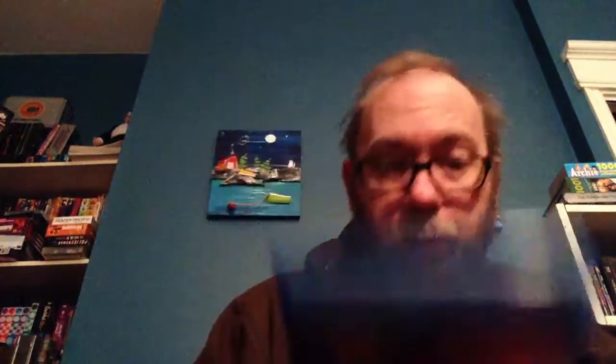Next up is one I'm very excited about. I'm a huge Kevin Tenney fan and I really love this movie — it's Witch Board. This has a ton of features on it. This one here is a DVD/Blu-ray combo. We have that little cheesy dude on the other side. I really wish they would have done a reversible cover on this one. Witch Board was big enough that it deserved one — if they can put a reversible cover on Night of the Demons, Witch Board is just as packed with stuff.